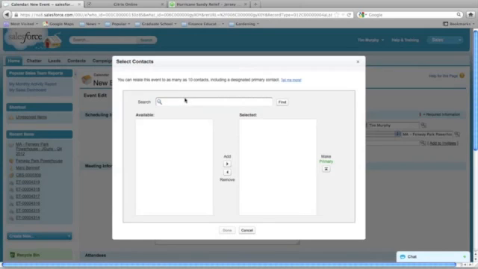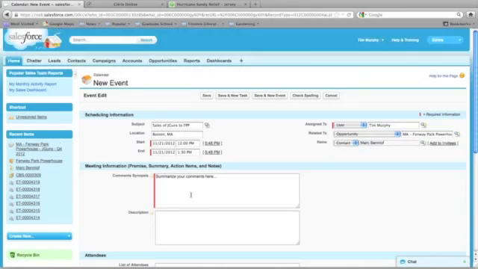Next, I want to make sure that we identify the contact associated with this event. It's going to be Mark Benioff, so I'm going to use the search bar to find him. Now there's 2 names. I know that he's part of the Fenway Park Powerhouse account, so I'm going to select him on the left-hand side, bring him over to the right-hand side, and make him the primary contact. This is just to make sure that if I do add other contacts, that I know that Mark is my go-to guy. And I'm going to click Done.